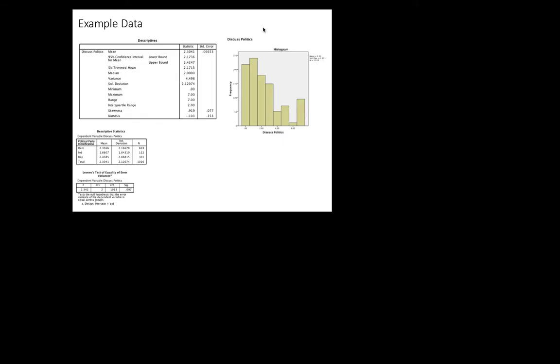So the dependent variable is how much they talk to their family, friends, and coworkers about politics. The independent variable is the participant: do they self-identify as being a Democrat, an independent, or a Republican? These are the three major political parties in the US system, for those that may not be familiar with our system. And we can see that we have, in this case, 603 Democrats, 112 independents, and 301 Republicans. This comes from American National Election Studies, ANES.